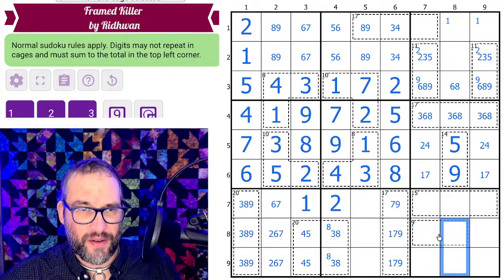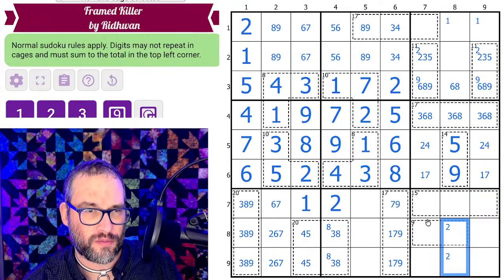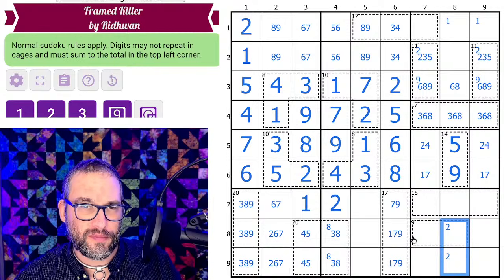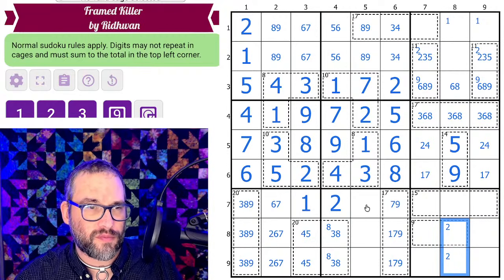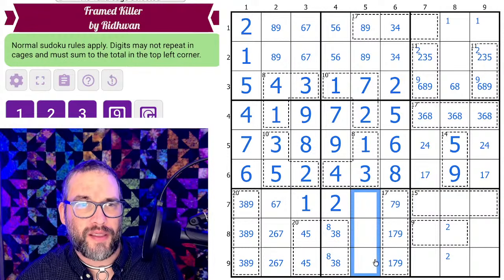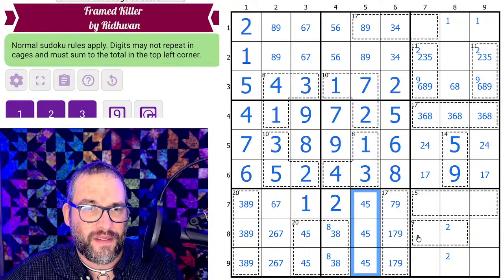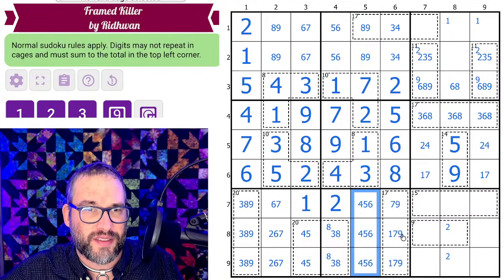I'll write in that one of these is a 2. Right, let's write in this triple. 1, 2, 3. We need a 4, a 5, and a 6.